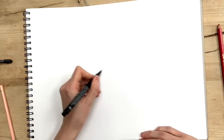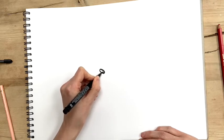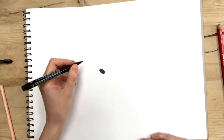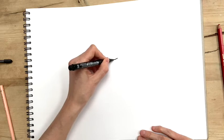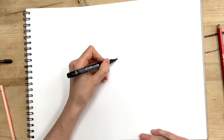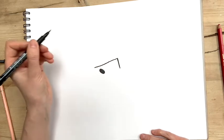So I'm going to start with Sparky because he's at the front. And I like to always start with the eye, because that's right at the center of everything and we can build around it. So there's his eye. And his head shape is quite rectangular. So I'm gonna bring down his nose. His nose is very straight there. And then bring it down to about here.